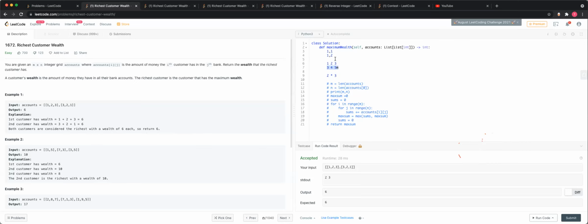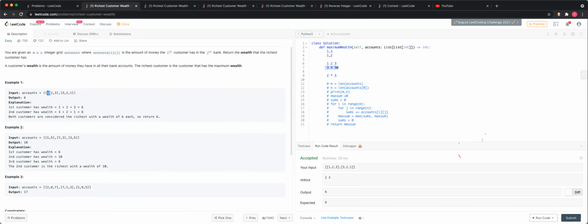they want you to know which of these customers, customer zero, customer one, has the highest amount of money, right? As you can see in this case, they gave you an example. This is customer on index 0, customer on index 1. They want you to tell us which of them has the highest amount of money. If you sum all of this, the money in each of their bank accounts, this one will give you 6. You sum this one together, it will give you 6. So since they are both equal, just return one of them.